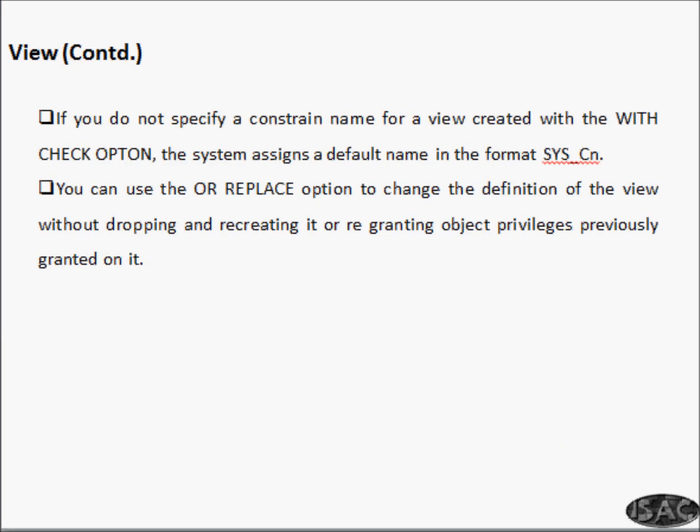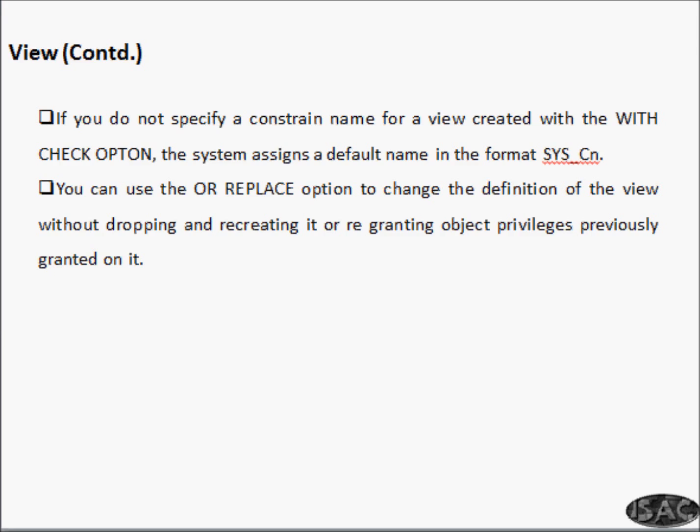If you do not specify a constraint name for a view with check option, the system assigns a default name in the format SYS. Okay. So it will take SYS underscore constraint name. Some constraint name will get defined.